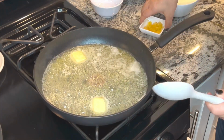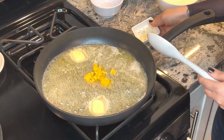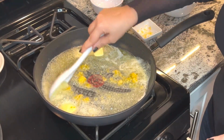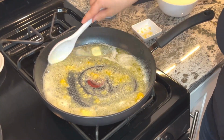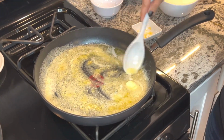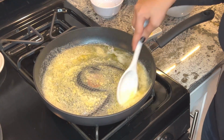All right, now that the butter is almost melted, I'm gonna add the garlic in there. Give it a good stir. Let that cook for about a minute. You don't want it to burn, so just stir it a little bit until it gets nice and tender where you get all the fragrance out.